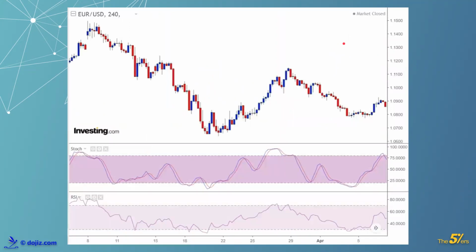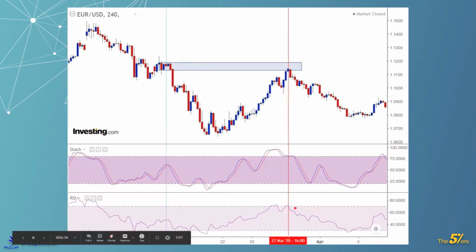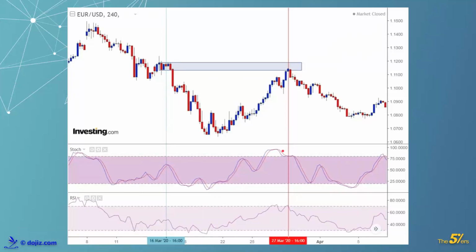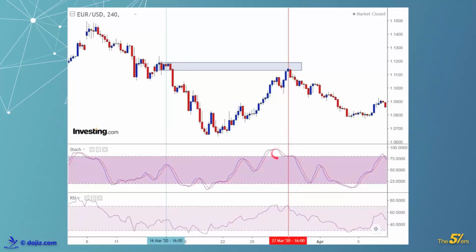And the last example before I finish this webinar, euro dollar. This is maybe for swing traders on a 4-hour chart. Again, a supply zone forming, creating, on the RSI and also of course on the stochastic, the 8-5-3 in this case, stochastic 8-5-3, RSI 14, an overbought signal, and also not only a hidden divergence but also a regular divergence.